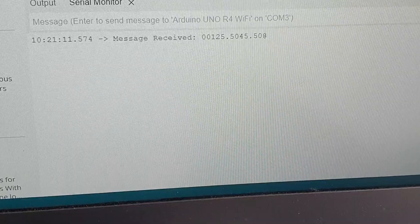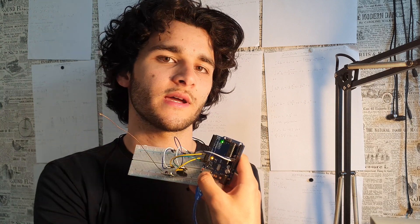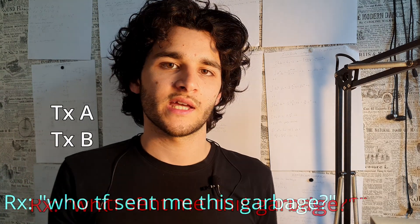The messages show up as strings of numbers. For example, this number means that the transmitter with ID 001 reads a temperature of 25.4 degrees and a humidity of 65.7 percent. You may ask why I need an ID number — the answer is I added this feature to keep track of multiple transmitters in the future. For example, if I have transmitter A and B, I want to know if the signal came from A or from B.